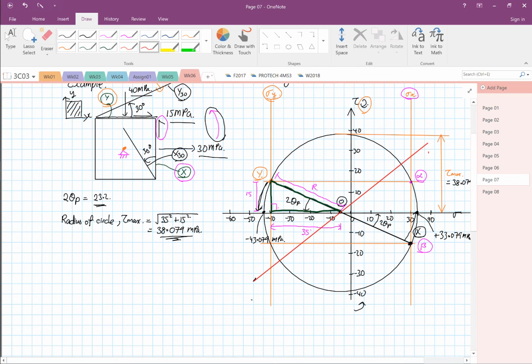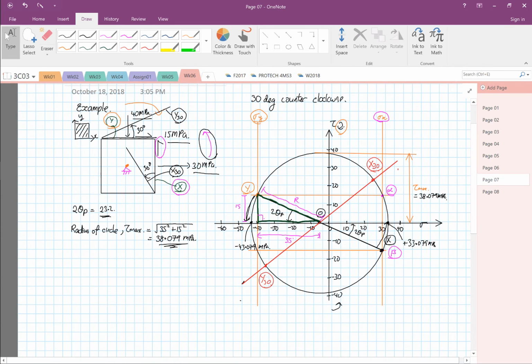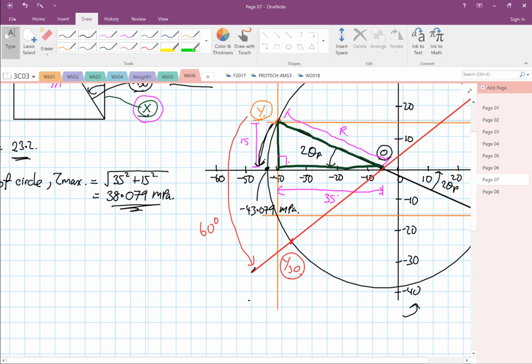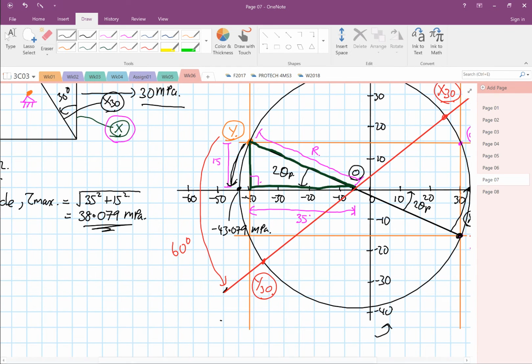okay, so this point over here now will define my Y30, and this over here will be my X30, right? So the rotation is 30, but you have to rotate 60. So basically the rotation from here to here is now 60 degrees. Likewise from here to here is also 60 degrees. Okay, so from here now we have to calculate our angle from here to here, which is our beta angle.